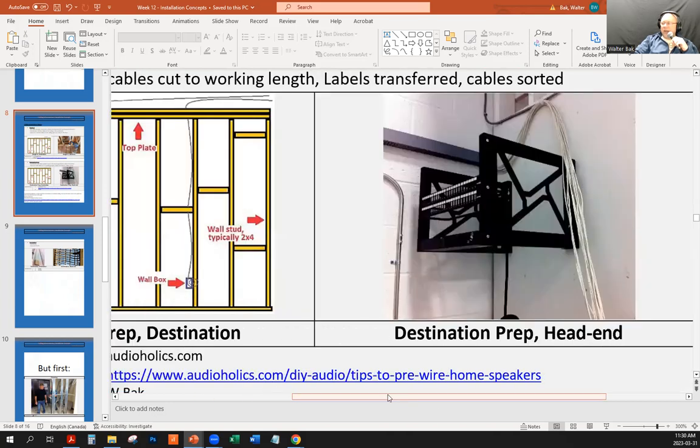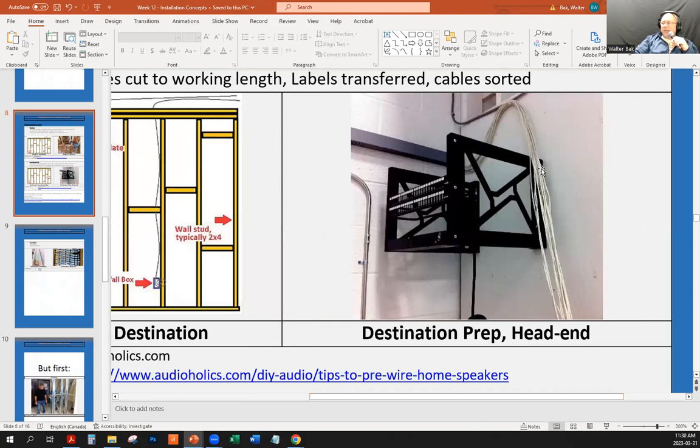At the home run end, you're going to wrap things in and leave it there in a coil. But when it comes to the destination prep, you're going to uncoil that, transfer the numbers, because the cable should be labeled at both ends, so you know which cable goes to what destination, and according to those labels you're going to terminate them either in a patch panel, it's a jack, or in the electrical panel if you're dealing with the electrical installation, right?